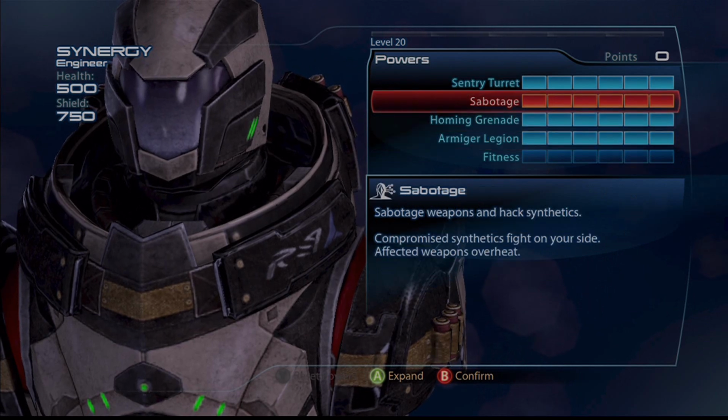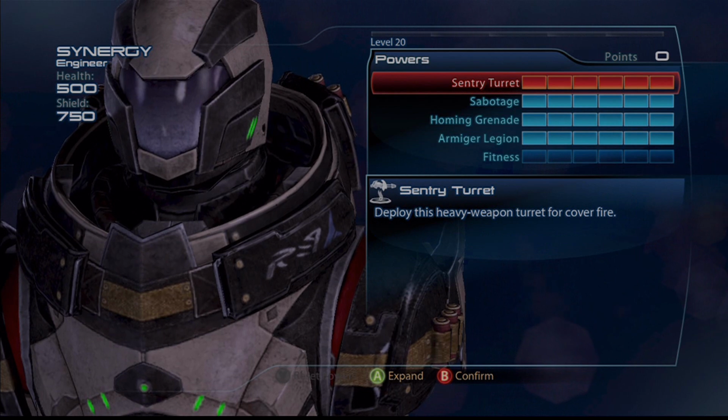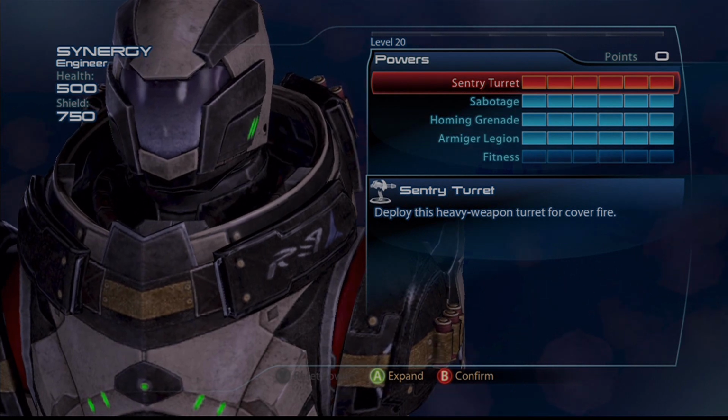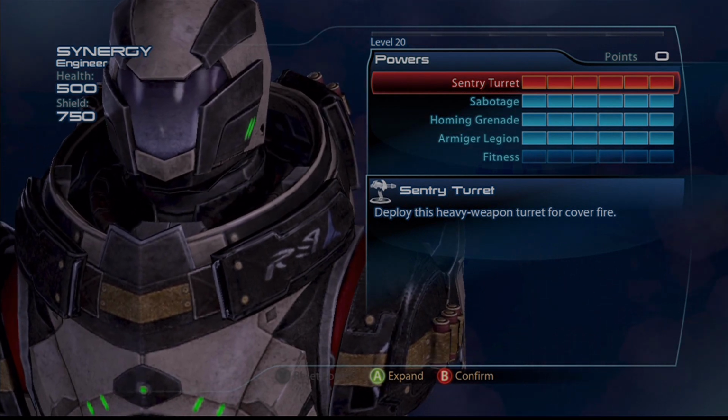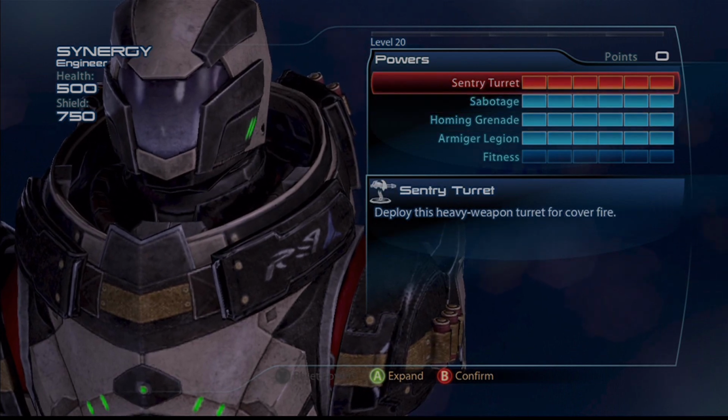So this is why I had to explain this, guys. This is the way I'm playing this guy with no fitness at all, because he can side dodge, he can back dodge, he can freaking use his jetpack, so he's actually really, really good. And I am able to max out all his powers.